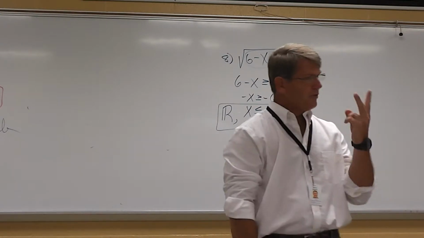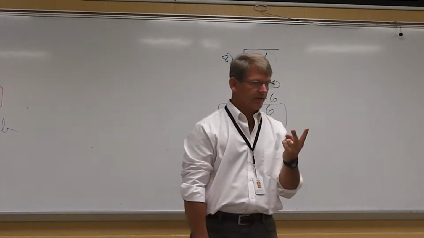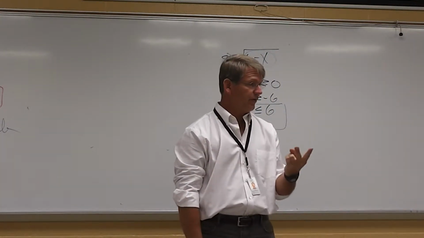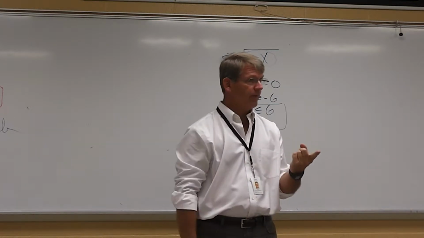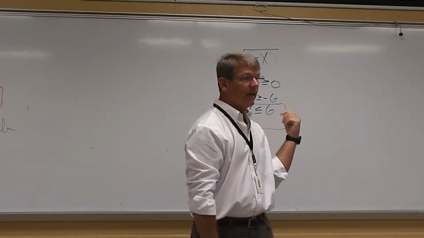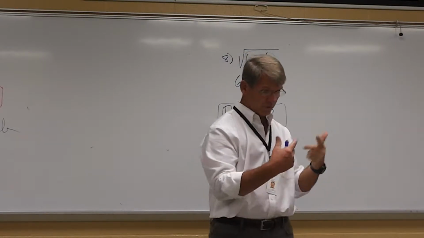Because we said yesterday, there are 2 things that are going to screw up our domains for what we're going to be working with in the near future: square rooting or even rooting a negative number, like here, and dividing by 0, like in most of the problems in this section.